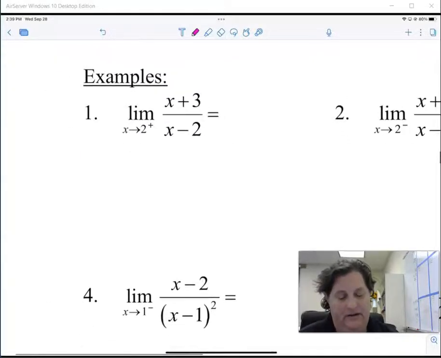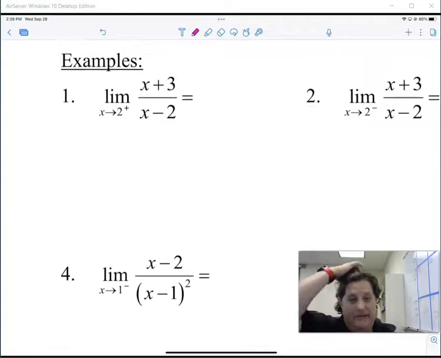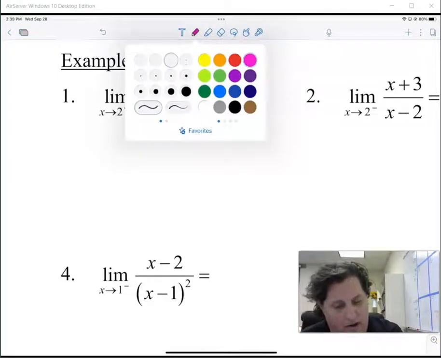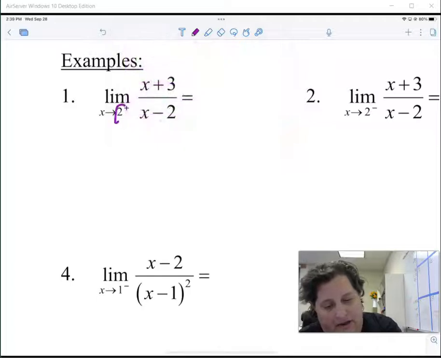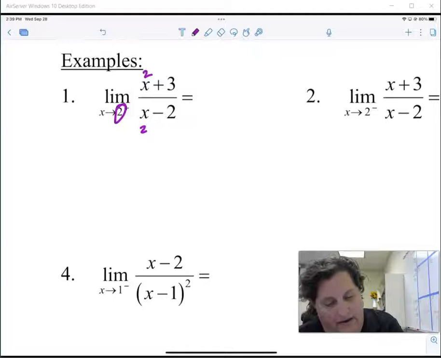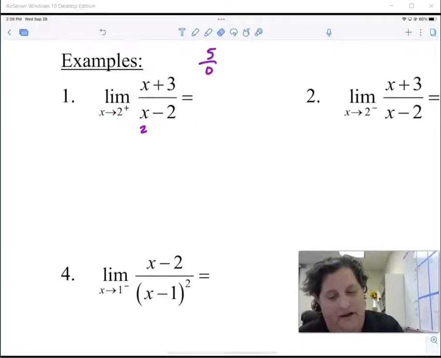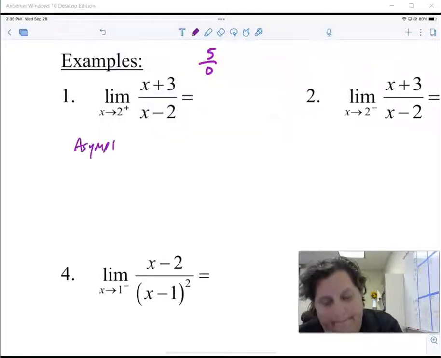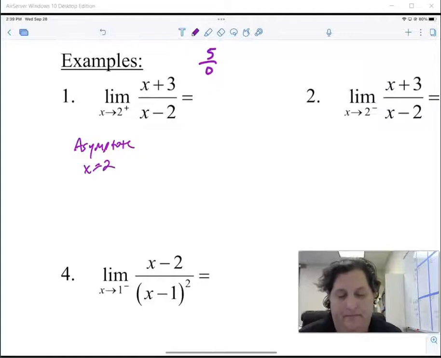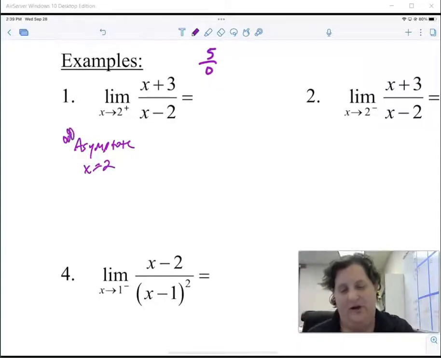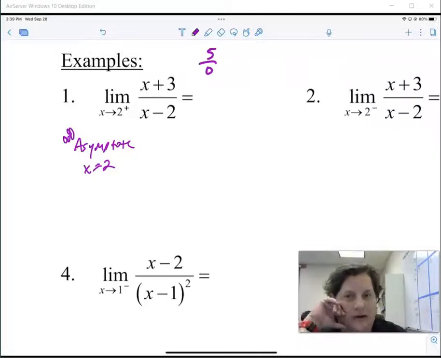Okay, great. Let's take a look at this first example here, you guys. And I'm going to teach you how to do this without looking at the graphs, but we can think about the graphs real quick. Step 1 with numerical limits is we always just plug it in. The fact that it says 2 from the right, I'm not going to worry about that right now. I'm going to plug it in. And when I plug it in, I get 5 over 0, which tells me that there is an asymptote at 2. And if it helps you, it's an odd asymptote, which means they're going to go different directions.